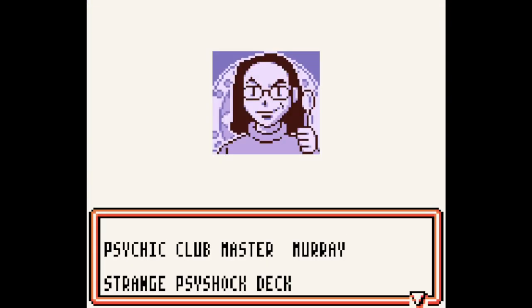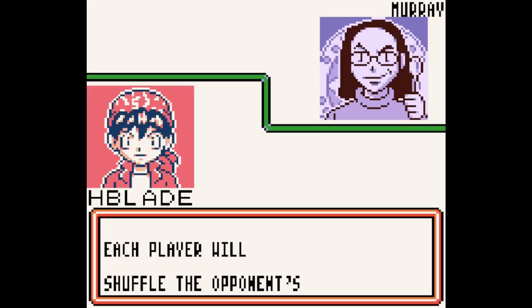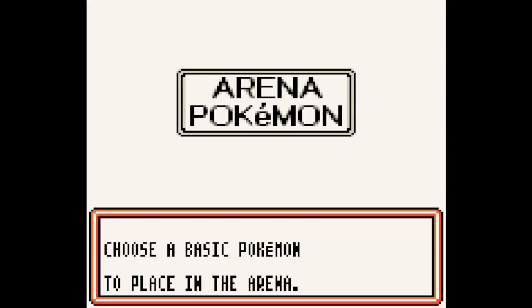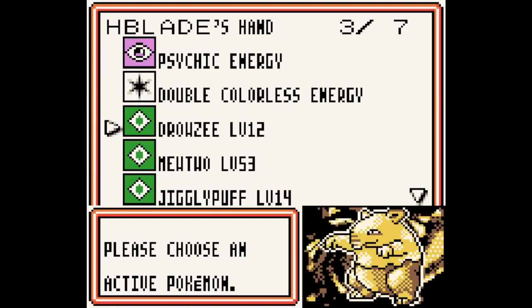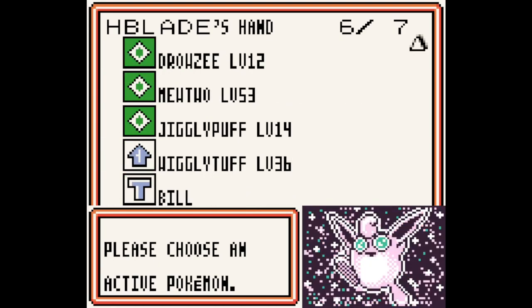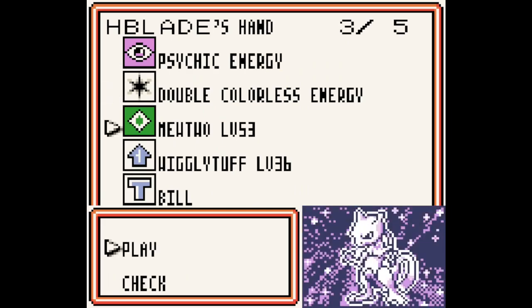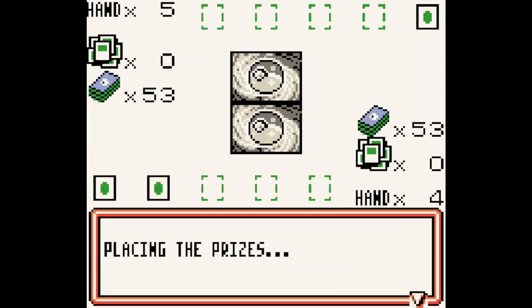Psychic Club Master Murray, strange Psyshock deck. Also, a spoon in his portrait, and some sort of mystic symbol behind him or something, I don't know. Looks like he's about to throw custard in my face or something. Oh wow, I started with Wigglytuff. And a double colorless, you know? Let's just start with that strategy.